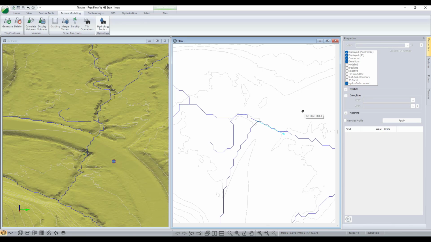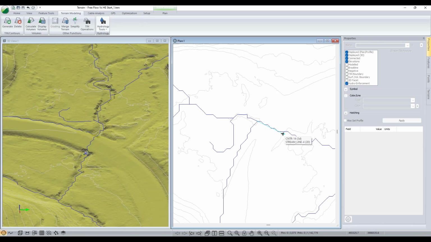So that is an overview of how hydro enforcement works, but there are cases where you may want to actually model free flow. The enforcement functionality is nice for a number of reasons. One, if you're dealing with an example like this, it's pretty clear what way the water should go, so we can just throw in a feature and not have to worry about it.